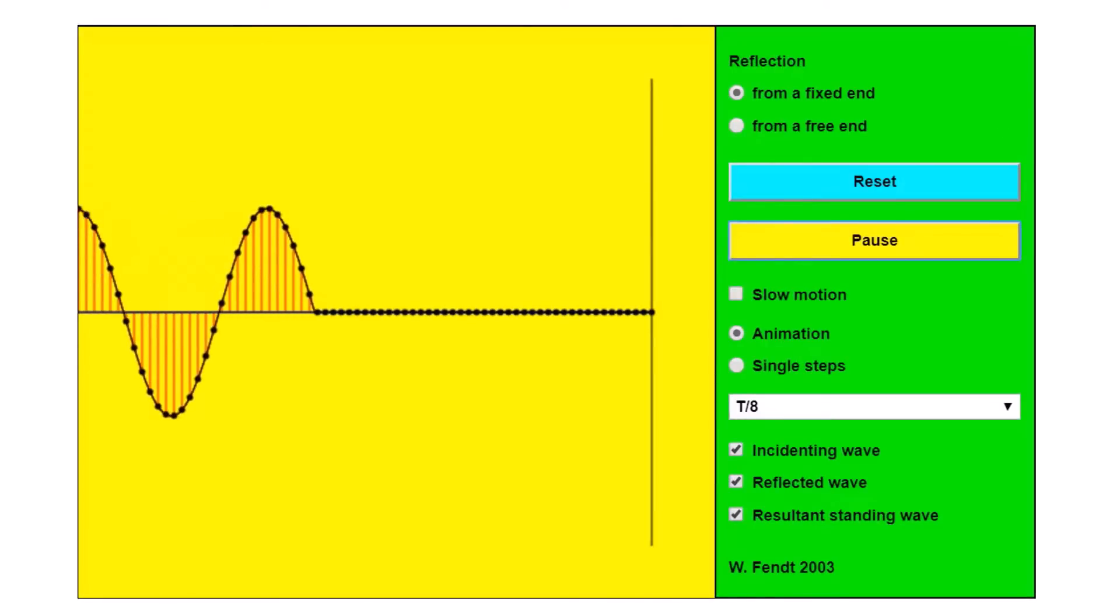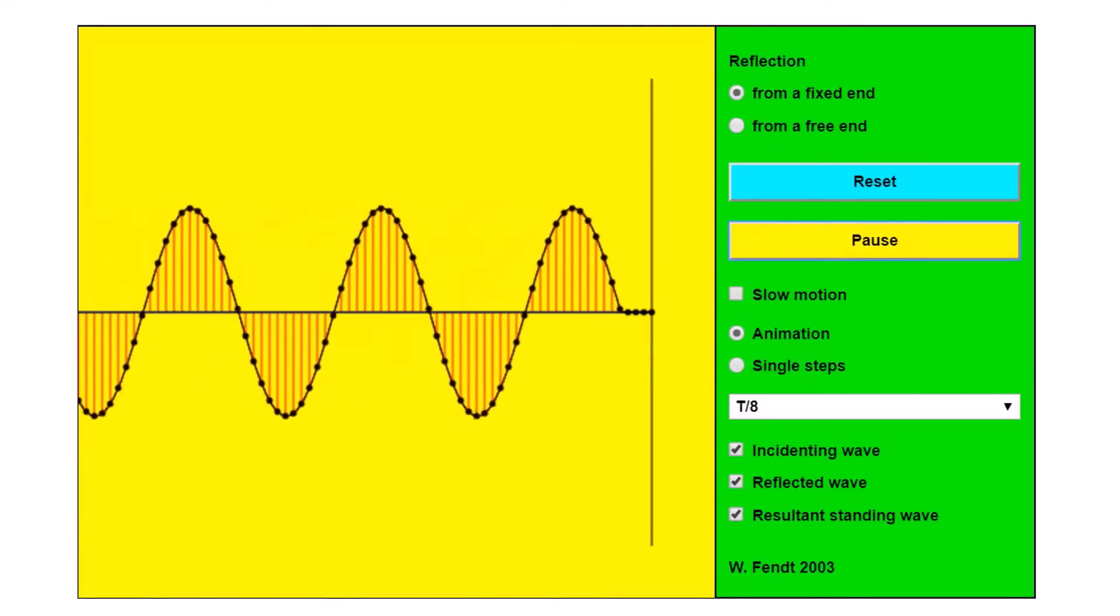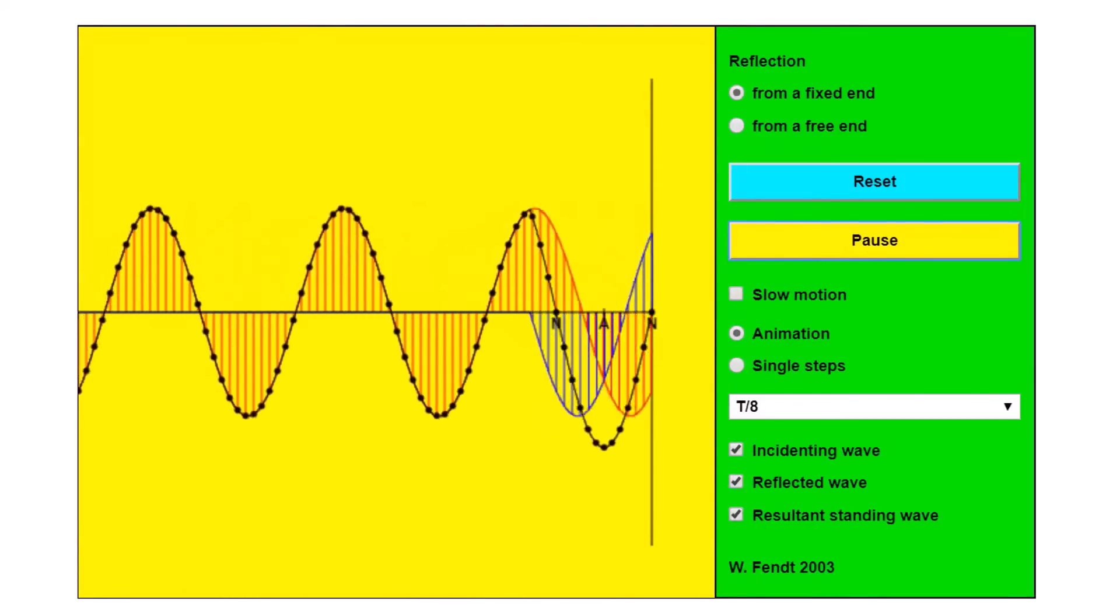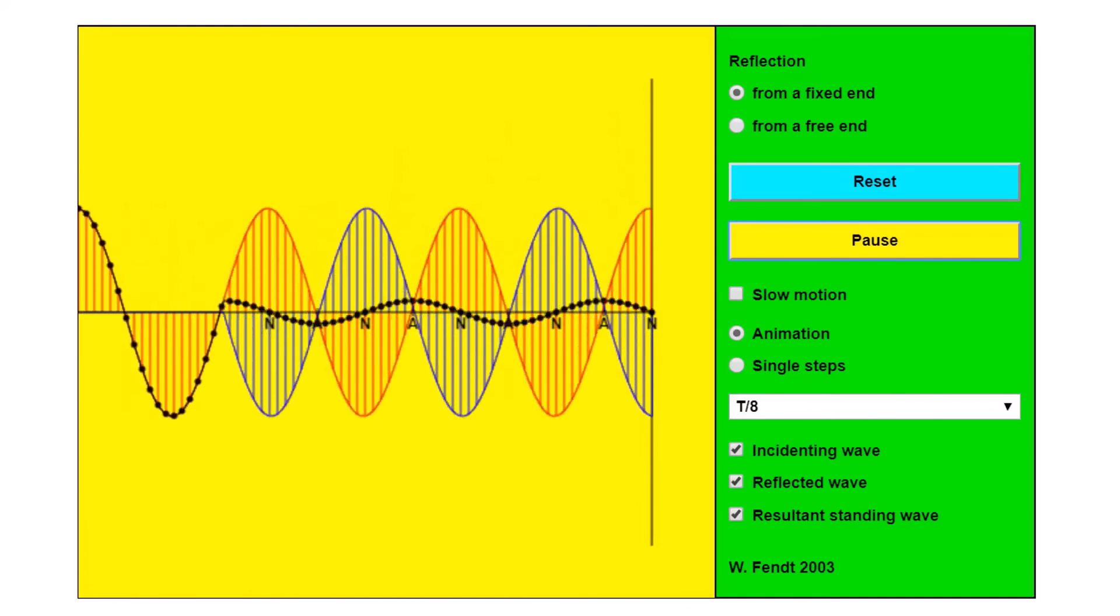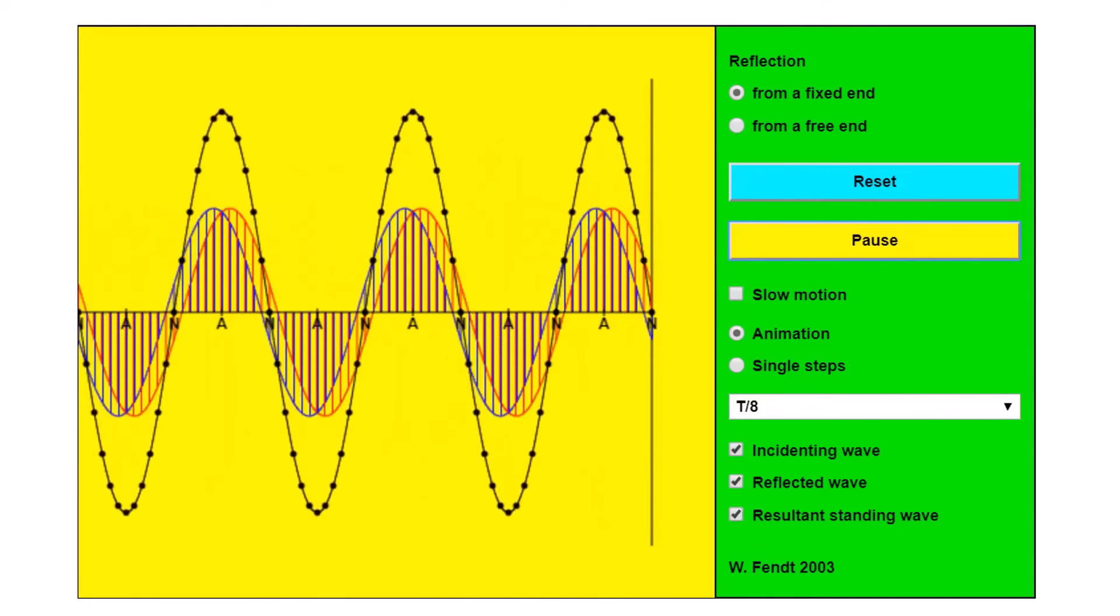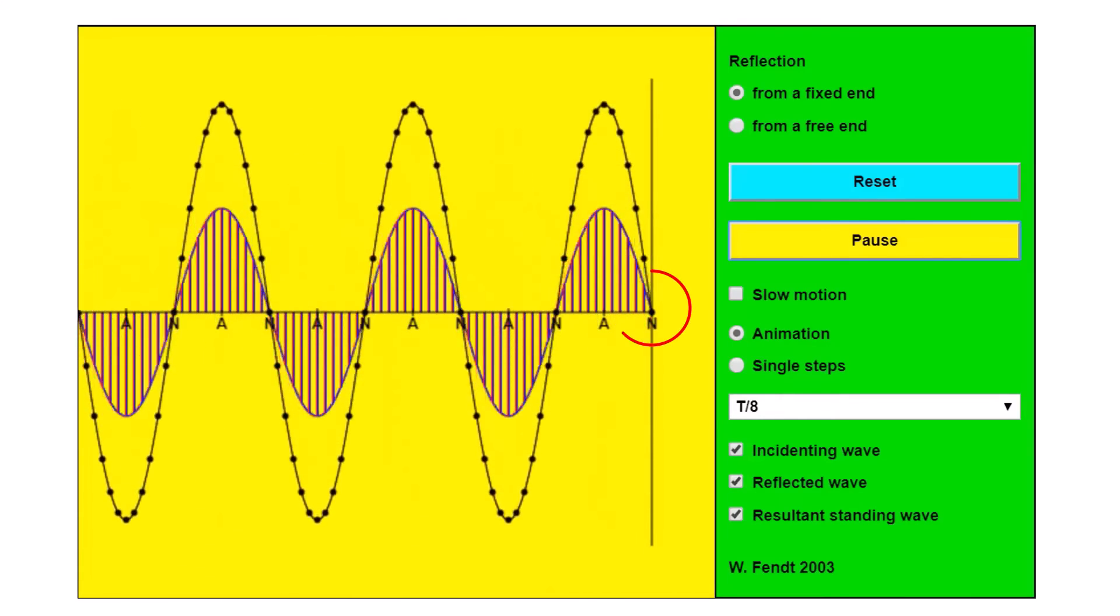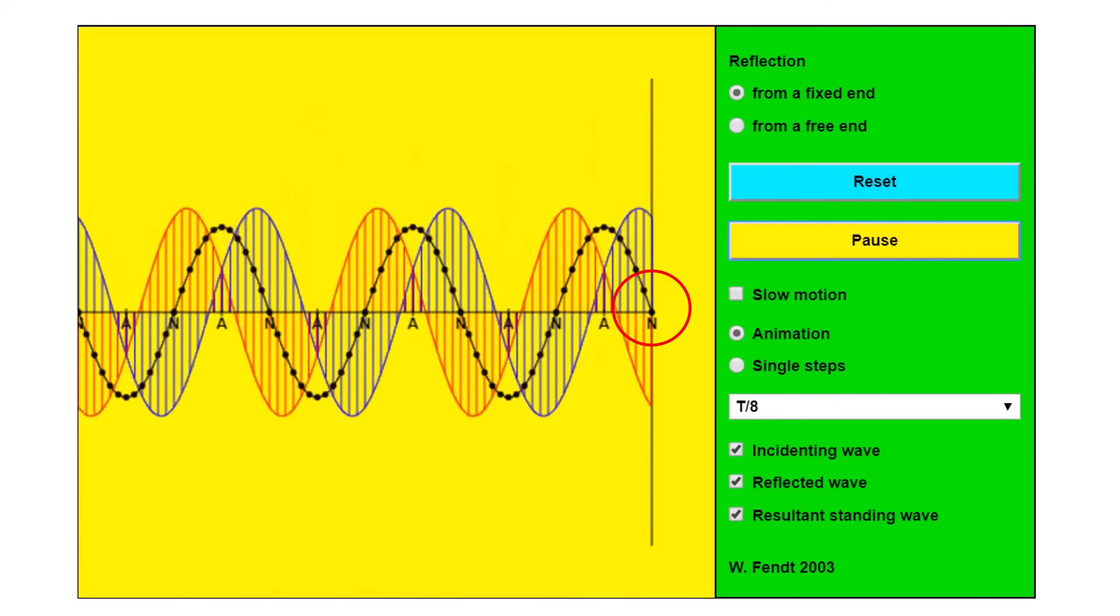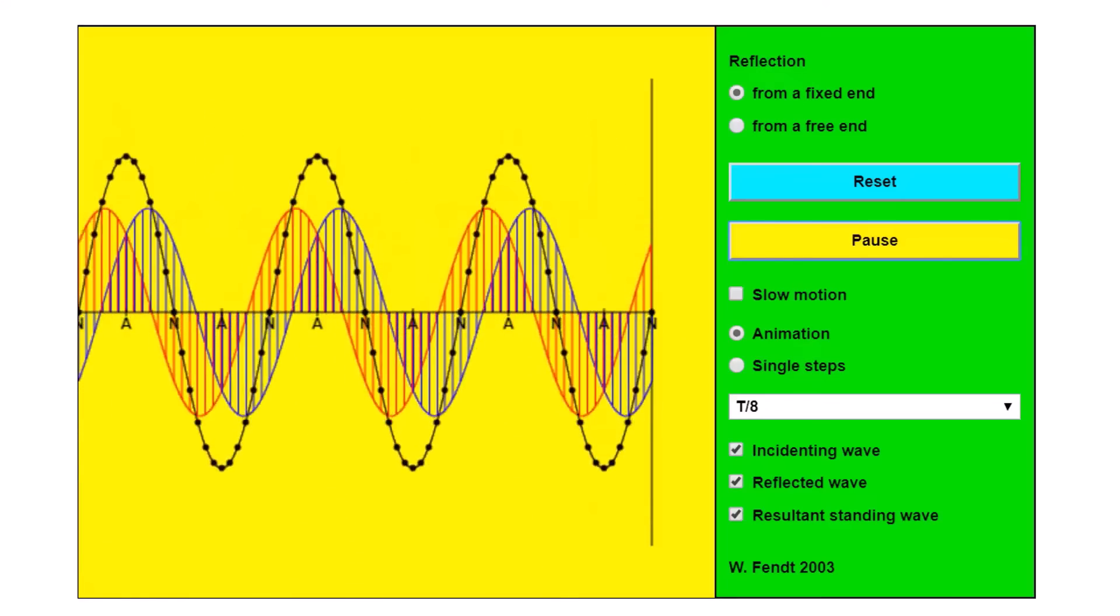Okay, look here. The red is the incident wave. When it hits the fixed end, it reflects as the blue wave. So we have two identical waves moving in opposite directions and superpose, and we get the standing wave in black. Notice that the standing wave that's formed here has a node at the end. You might say, oh of course, because it's a fixed end, right? So we can only have a node there. That's true.